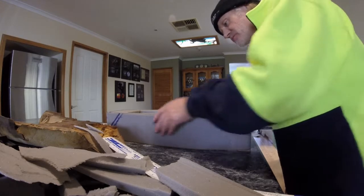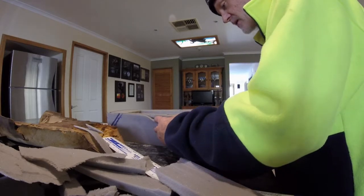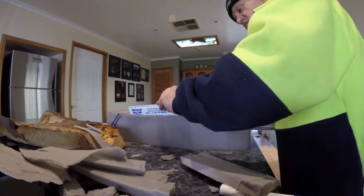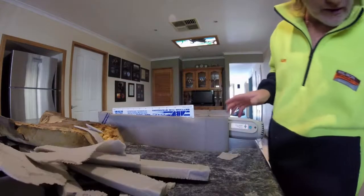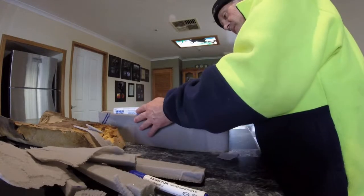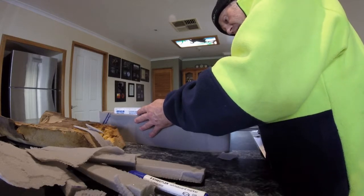So let's just take our time. We're going to peel that back, or try and hold it back. Or the other thing I could do is stick, I just thought of this. Okay, this is Corey's brainwave for the day. My thought for the day. So I could stick that ruler in there and cut across.